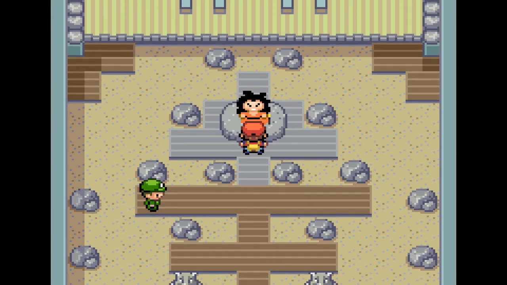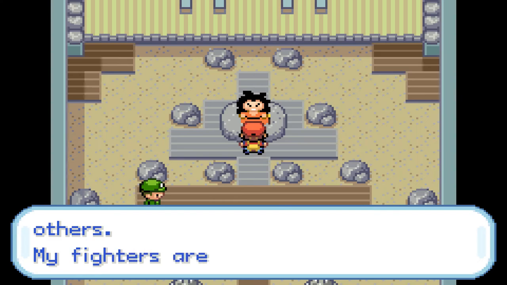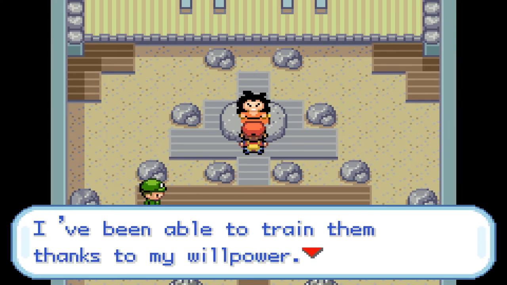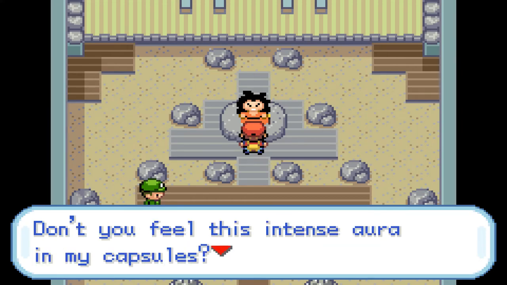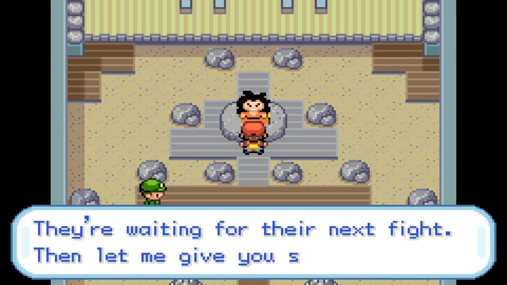Fight him again. This time we'll fight Jairobi. A new trainer again. I hope you're not a rookie like the others. My fighters are all Saiyans. I've been able to train them thanks to my willpower. Don't you feel this intense aura in my capsules? They're waiting for their next fight.